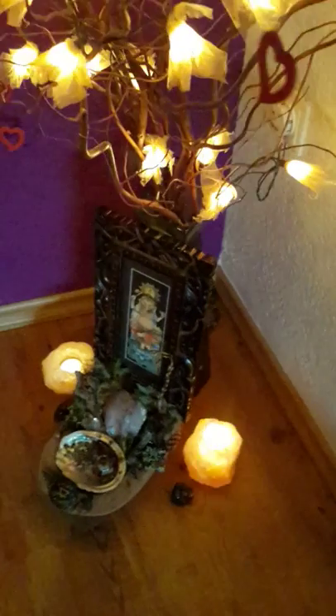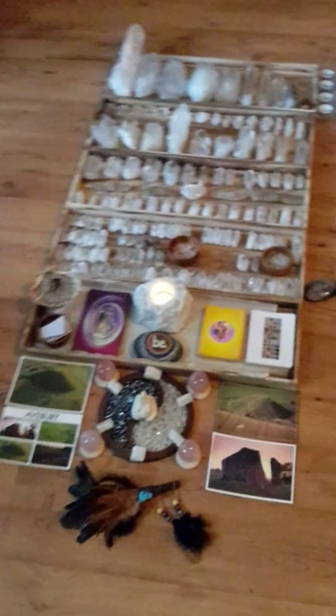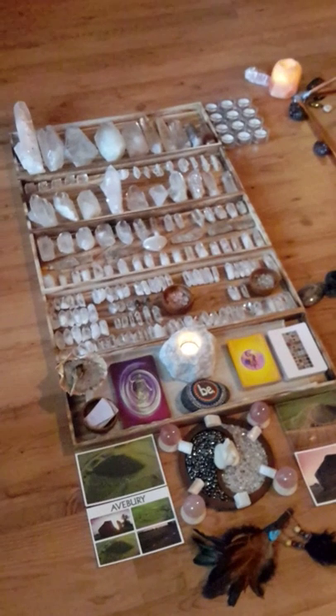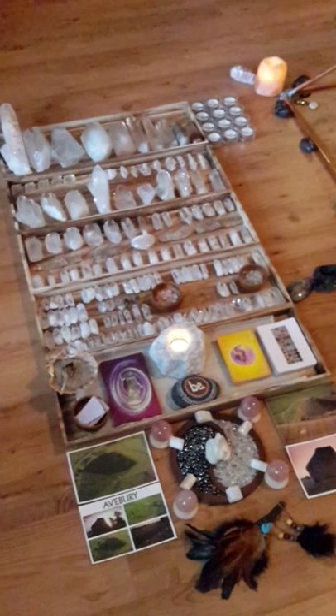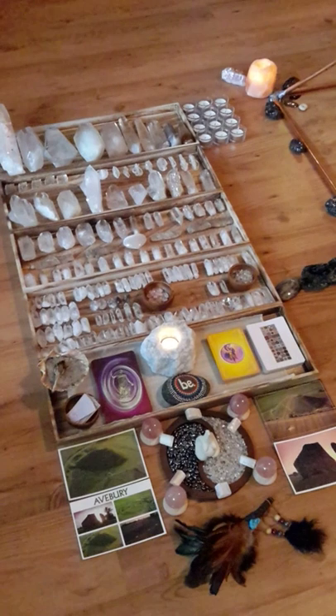All four sides of the room are actually gridded according to the elements — you can see there's a mani stone for earth, and it's like that in all of the four corners, grounded with hematite as well. So that is basically it — nothing left really, apart from just putting this phone down, stilling my mind, and seeing what happens. It's always a very big adventure. I hope this is helpful. Bye!